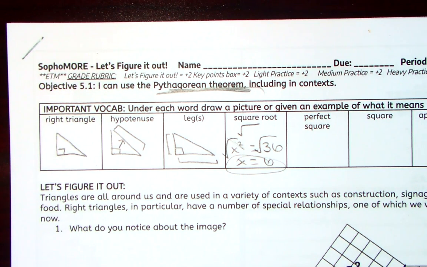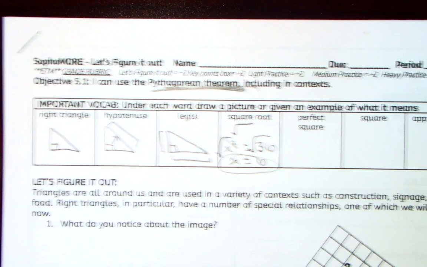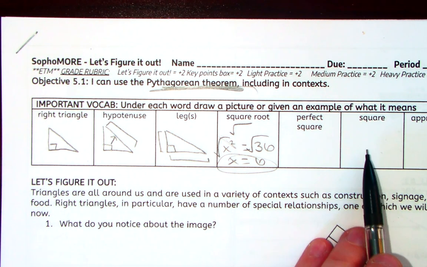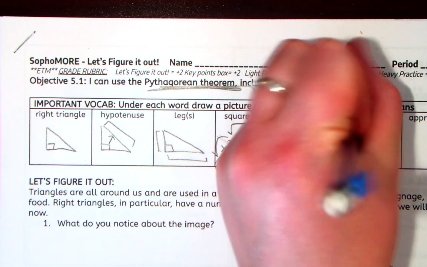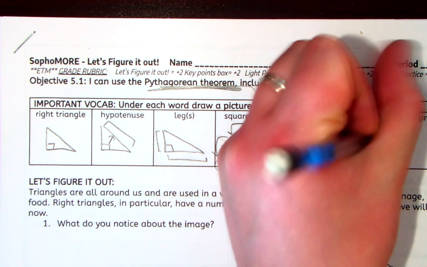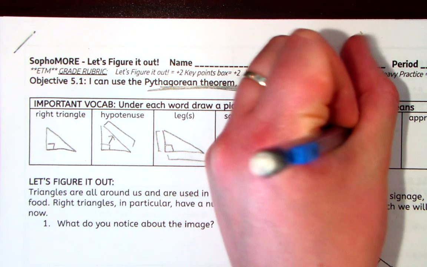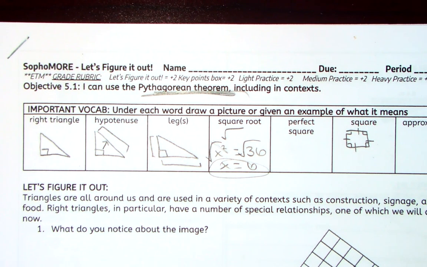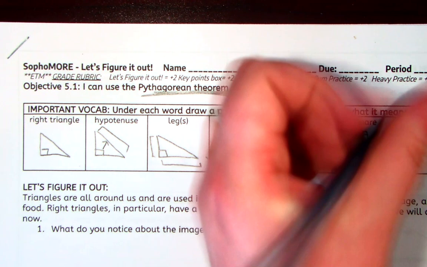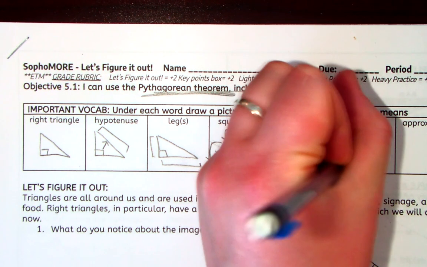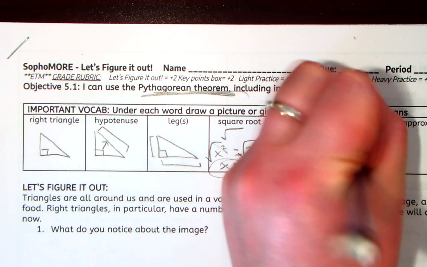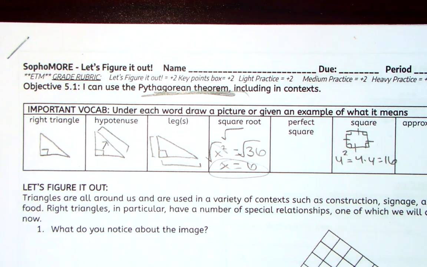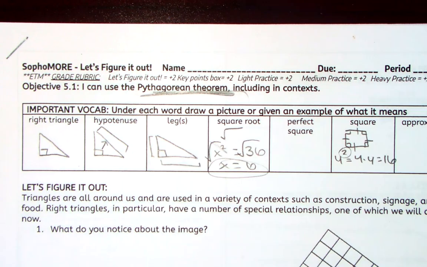A perfect square actually is when, we're going to go to square first. So a square can kind of mean two things. It's a shape with 4 equal sides, and then you get 4 congruent angles, right? When we square a number, that means we take a number and multiply it times itself. So 4 squared is 4 times 4, which is 16.